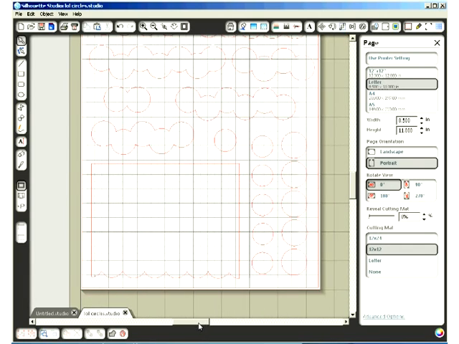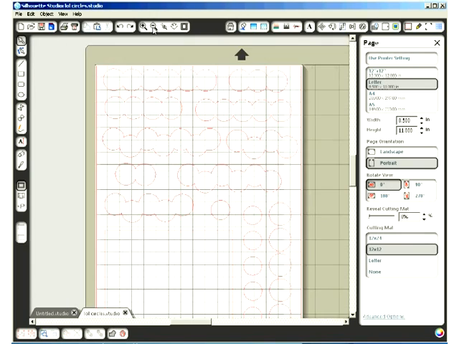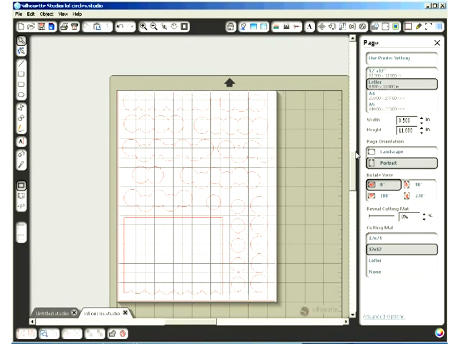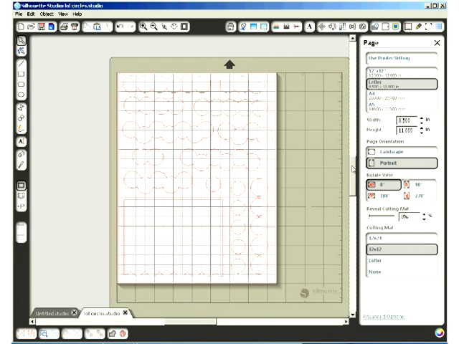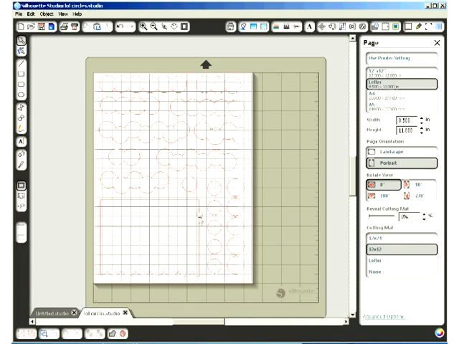and I'm going to position it so that you can see it clearly here on the screen. And I'm also going to shrink it down just a little bit by clicking on the minus magnifying glass. There we go. Now you can see the whole file. As you can see, there are different groupings of circles, and those groupings will create cutouts on this card base, or this card front, that contains this cute little scalloped edge.